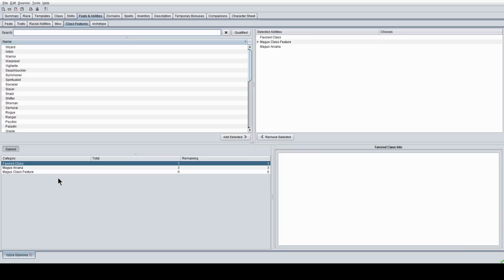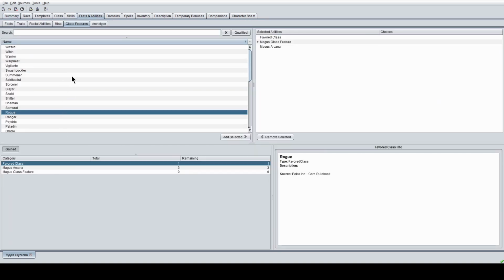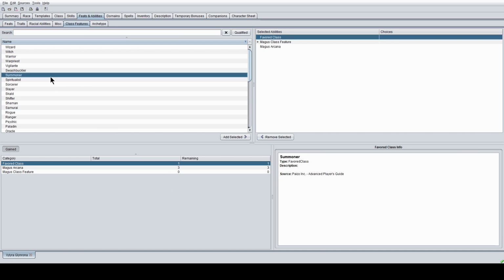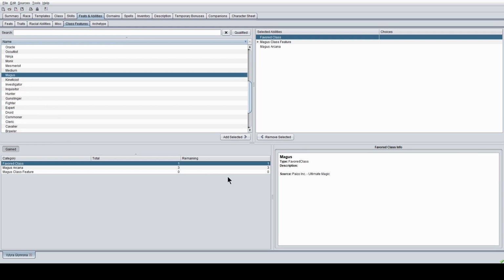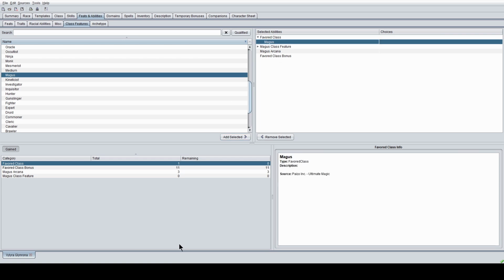Favorite class. I remember my favorite class basically gives you extra bonuses. So let's make it a Magus. Hold on 1 second here while I get some stuff up. Favorite class. Yeah, okay.